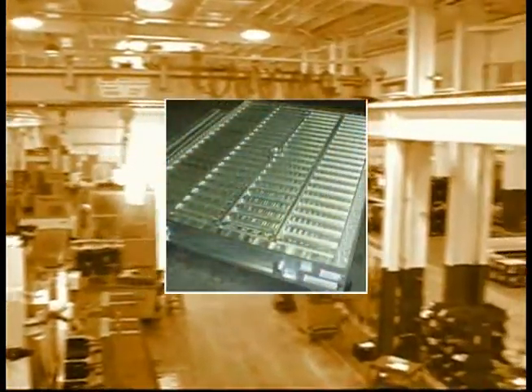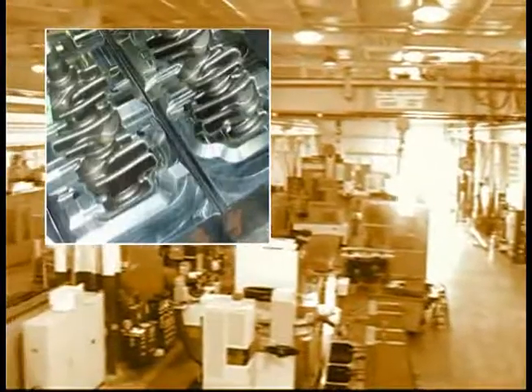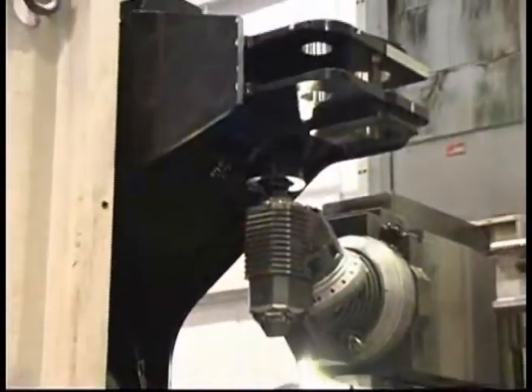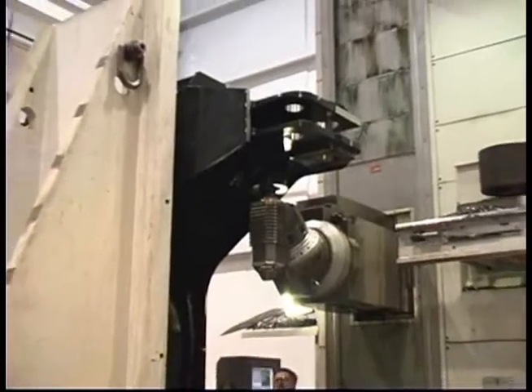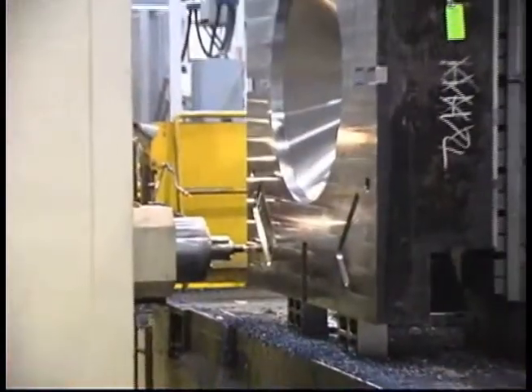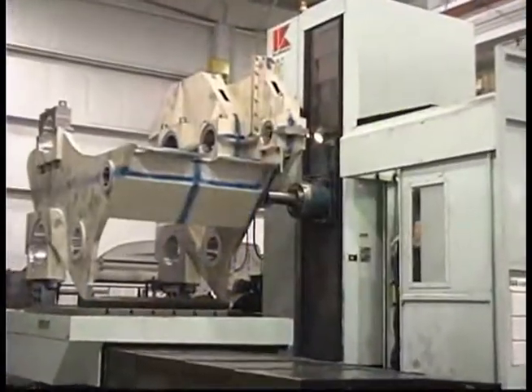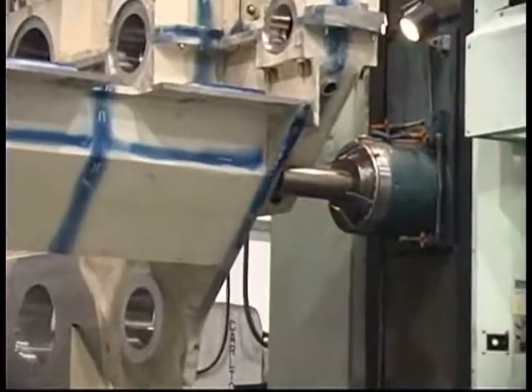Strowwick's 200,000-square-foot facility and 75-ton crane capacity, combined with the latest machining technology, gives us the ability to handle all your machining needs — that is the Strowwick advantage. Our large horizontal machining centers are capable of more than 65 feet of travel and allow for multi-axis boring, giving us a unique ability to handle any size project with some of the shortest lead times in the industry, which allows us to excel at large finished pieces.